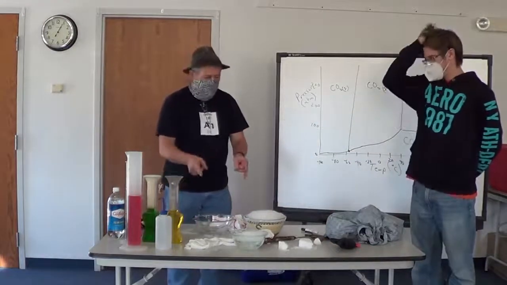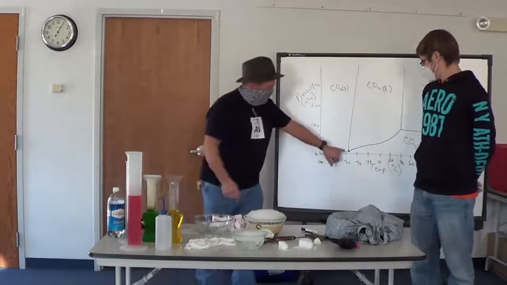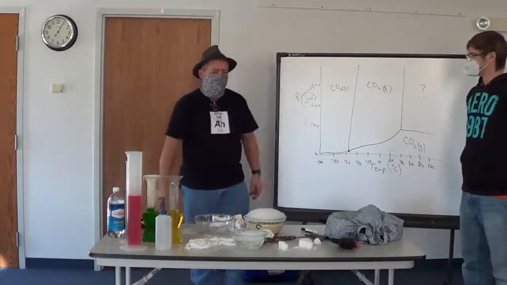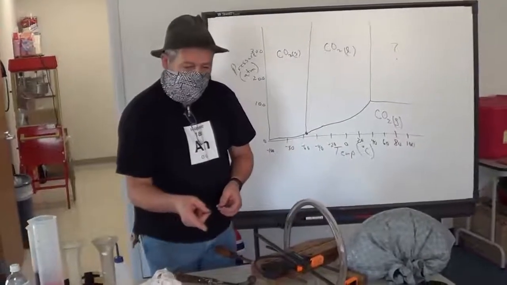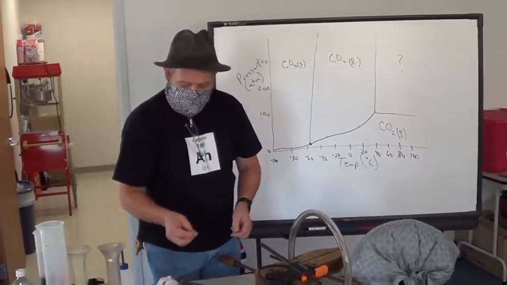So we'll take a quick break here and set up for a lab where we'll talk about this triple point and see if we can actually get on camera all three phases of carbon dioxide in a piece of tubing for you. Back talking about carbon dioxide, and we've got a couple other things to show you before we get to the tube with the three phases.